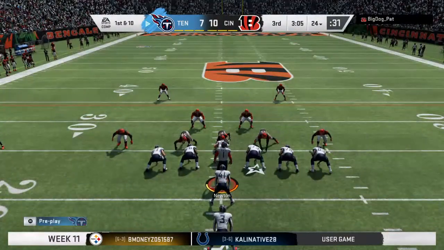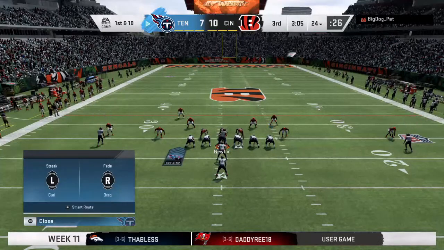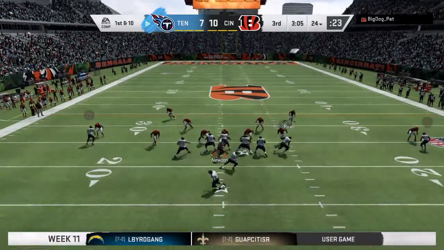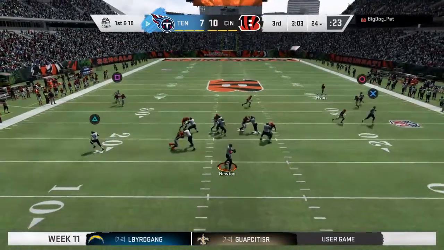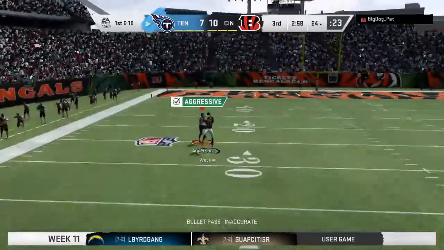The Titans offense set to begin the drive. Their defense has done the job. Now it's the offense's turn as they've got it 1st and 10. They go back to the air here after the INT on the last drive. He's going to rifle one deep left side.